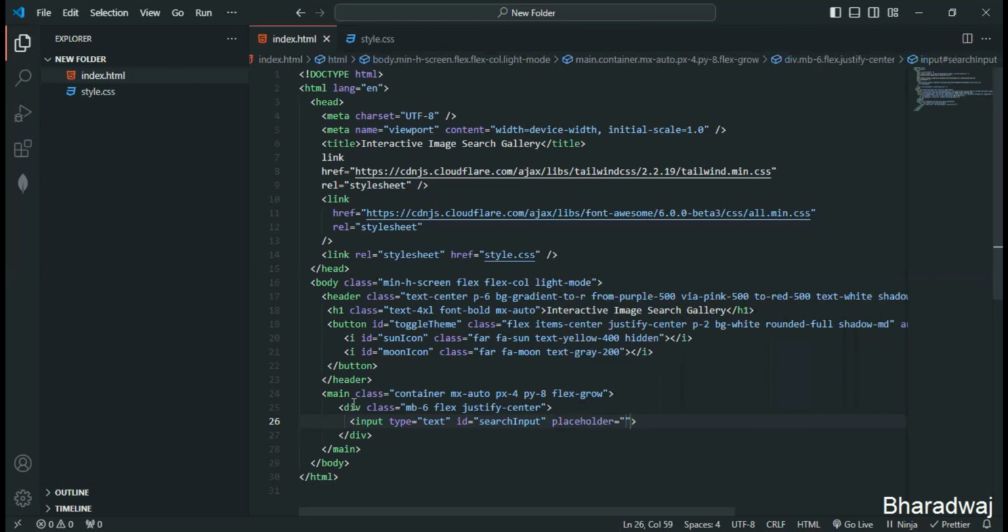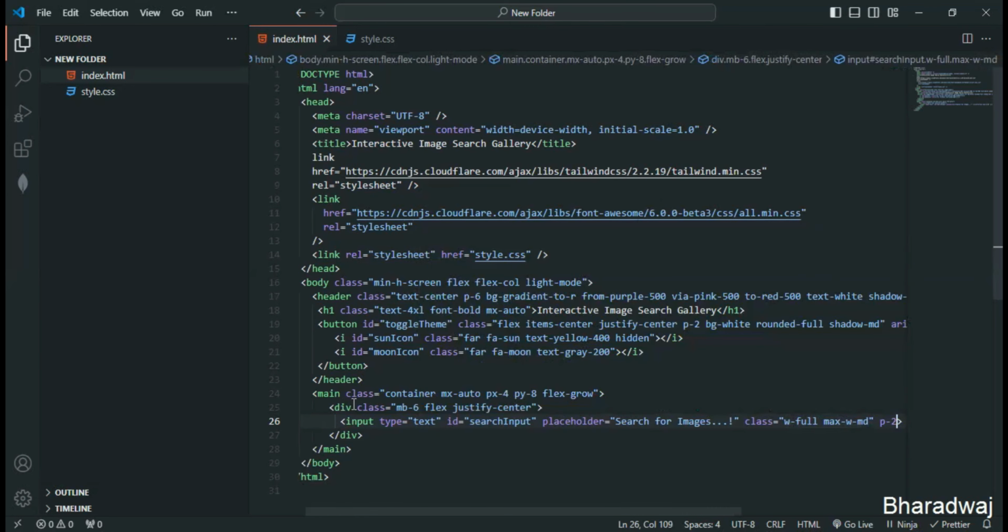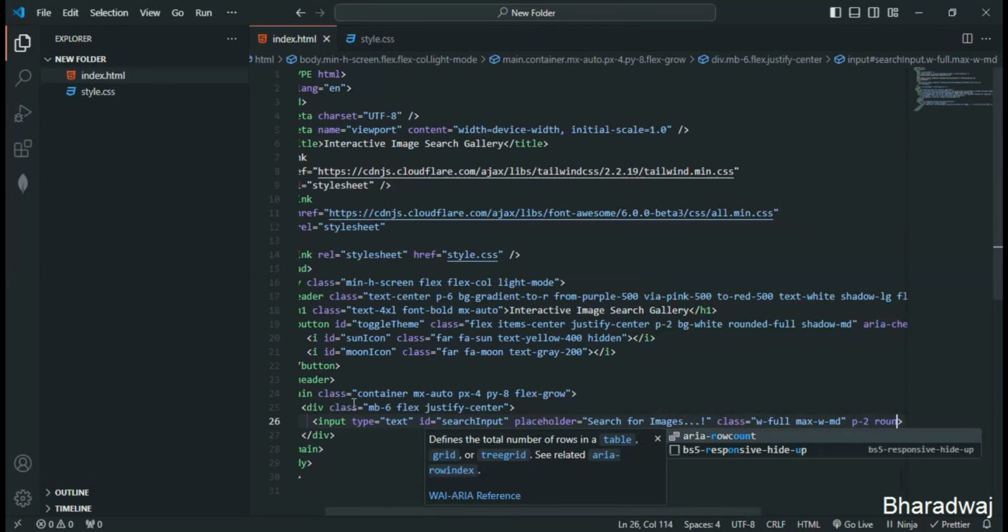Let me make use of the placeholder as well. I'll just give search for images. So let's style this one and just make use of the class. I'll just set the width to full, max width, I'll just set this one to medium, padding of 2.